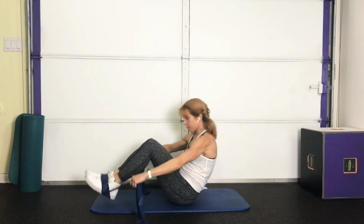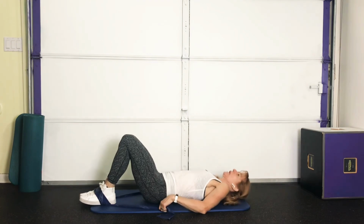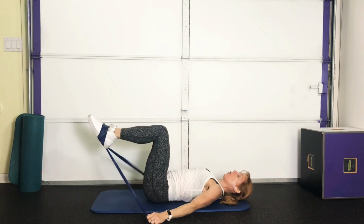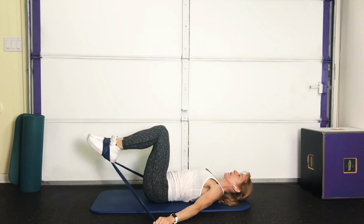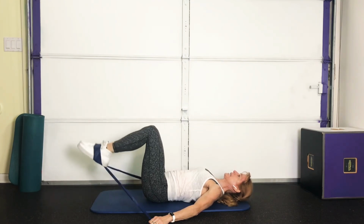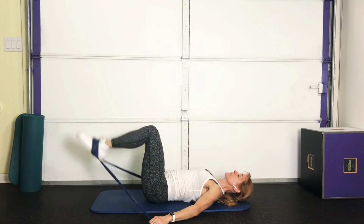Like this. And then I'm going to lay down. You want to bring your knees up so that your legs are at 90 degrees. And you're going to hold this band out like this. And then what you're going to do is pull your belly button down. You're only going to bend at the knees. And I want you to be thinking about your lower abs when you're doing this.